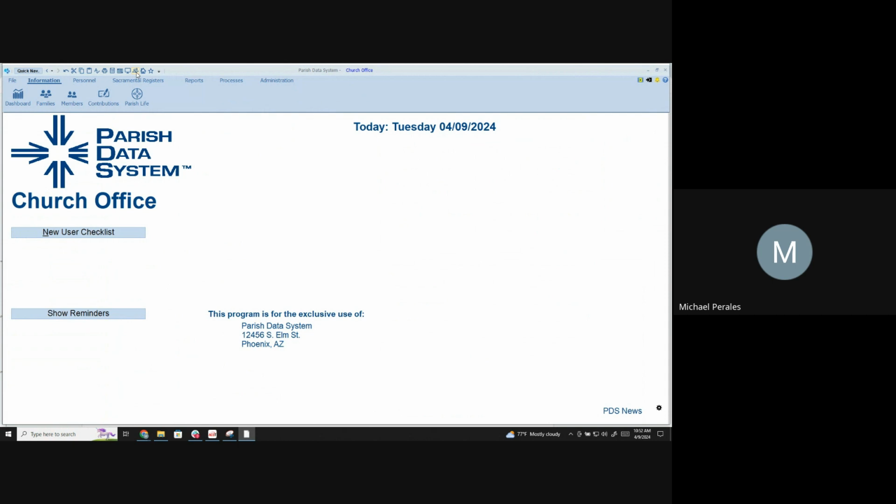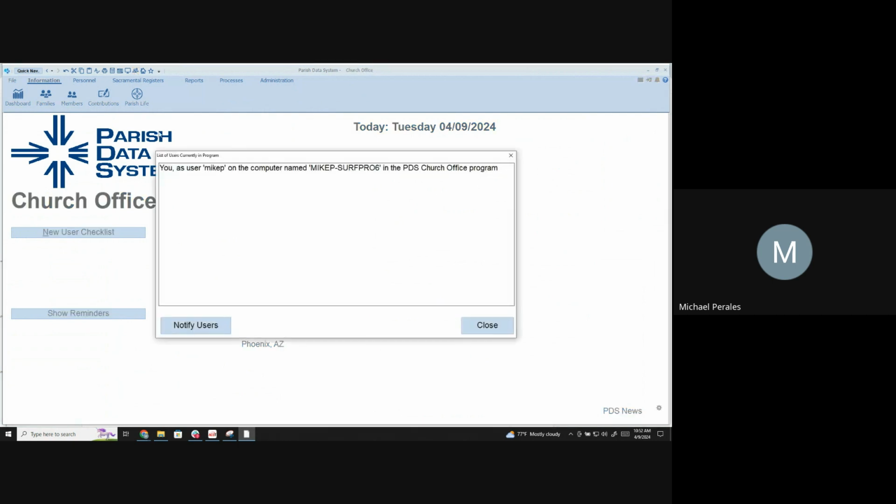Now, this is going to tell you who's launched church information, where they're at in the program. So you'll be able to see who it is, well, this is going to be their on-demand computer that's going to display, but it'll also tell you what program they're logged in as. Now, this becomes helpful, especially when you are about to run a process.